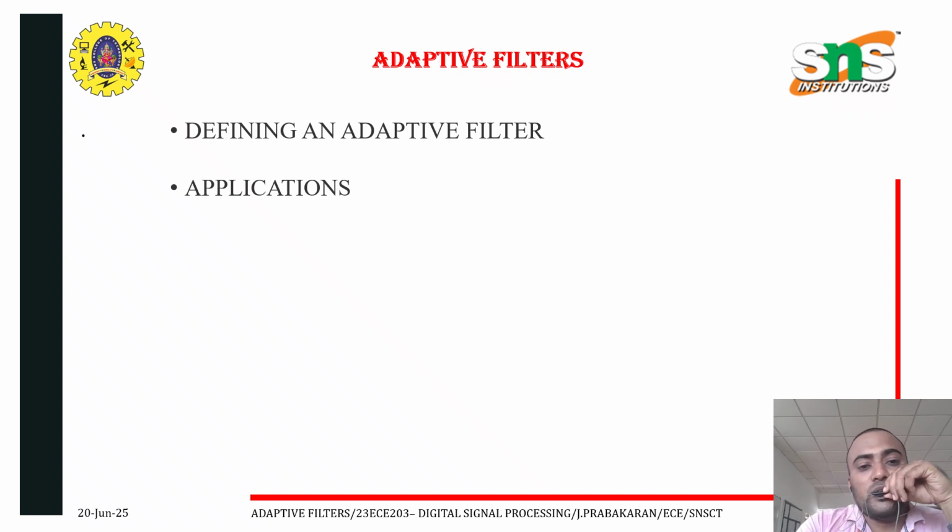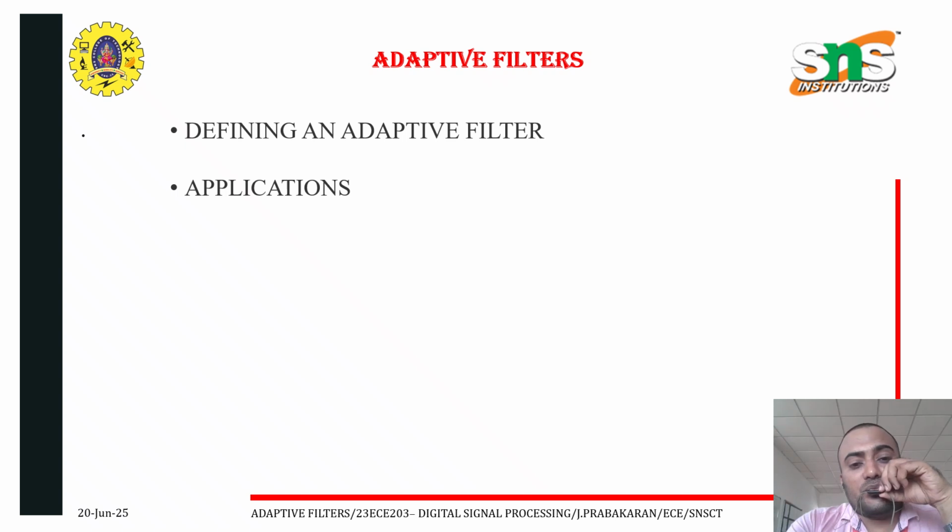The term filter is often used to describe a device in the form of a piece of physical hardware or software that is applied to a set of noisy data in order to extract information about a prescribed quantity of interest. An adaptive filter is a type of digital filter that self adjusts its parameters in real time to achieve a desired objective, such as minimizing error between a output and a reference signal.